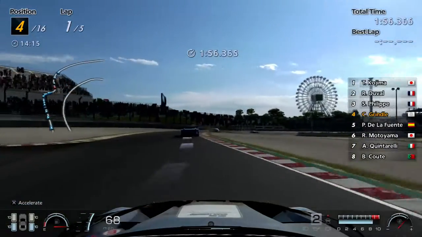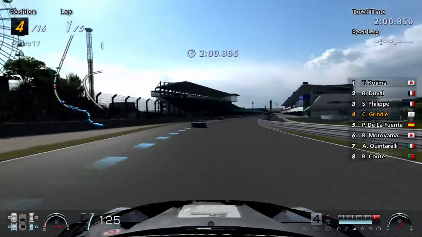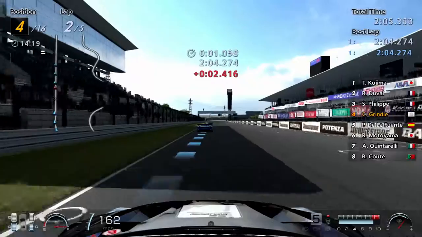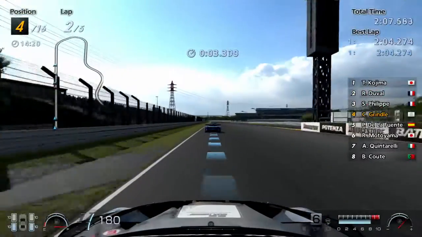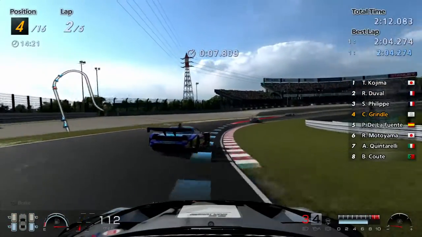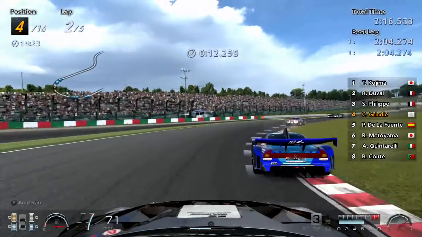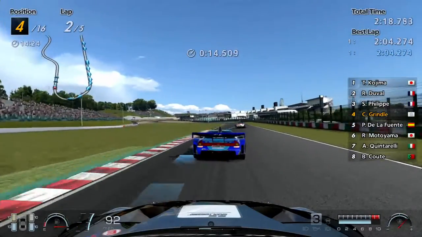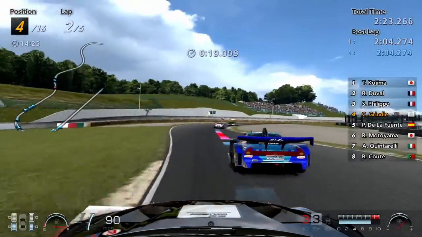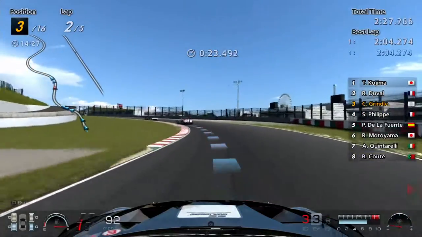Cutting corners through there. There you go, see, 2-minute lap, roughly. Let's see if we can be consistent with this one. I have a feeling we won't because this is a much more difficult track. I love the look of the NSX though. The NSX is such a nice car.